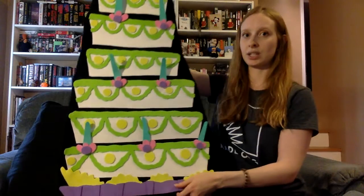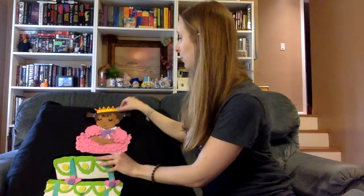Princess Penelope even got a cake that was 6 layers tall. And at the top of that cake, she received a beautiful parrot in a golden cage. She took the parrot out of the cage and looked at it. The princess looked at the parrot, and with a mouthful of cake, she said, "Say something!"